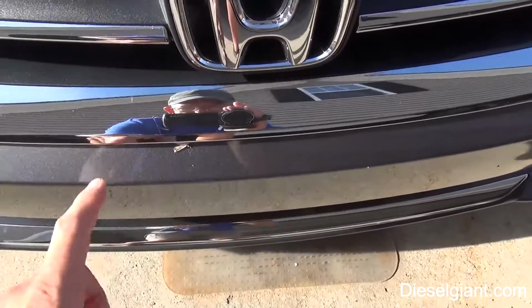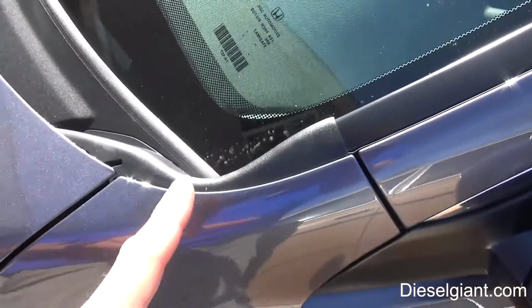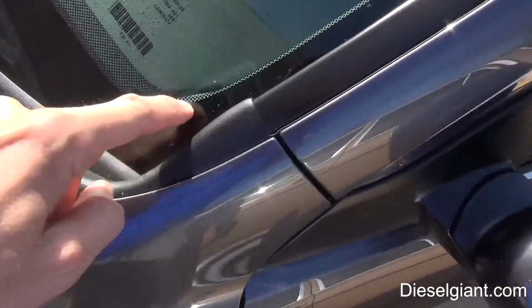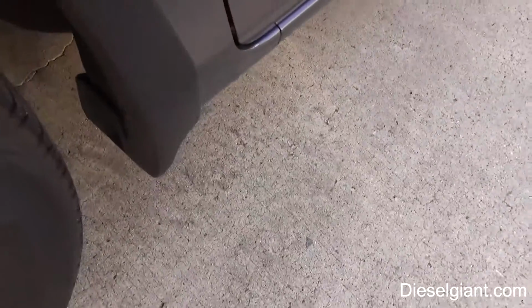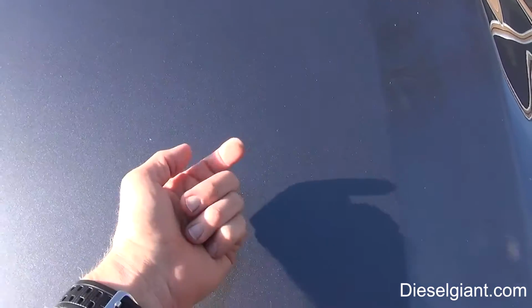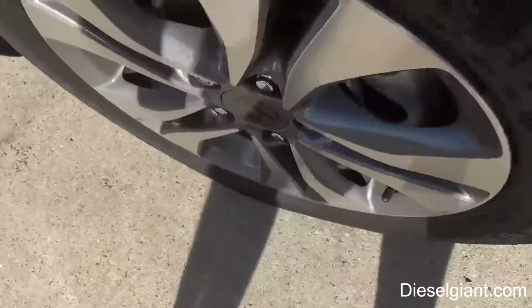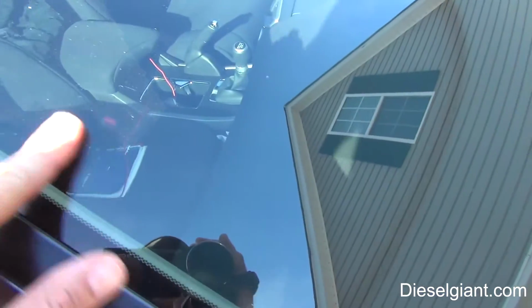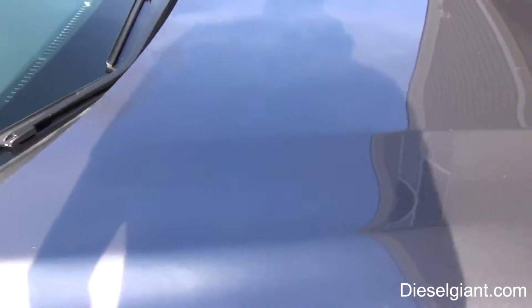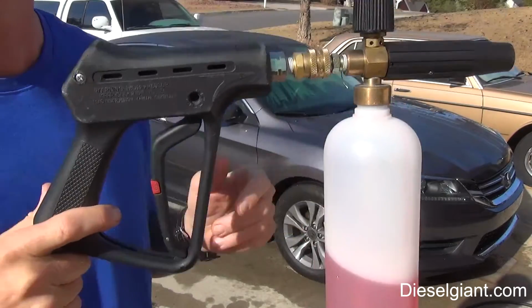Again, there's a lot of bug guts. There's a lot of sap on the car. Alright, I've got 2 ounces of our Duragloss 901 mixed with 10 ounces of warm water. Let's see how this foams.